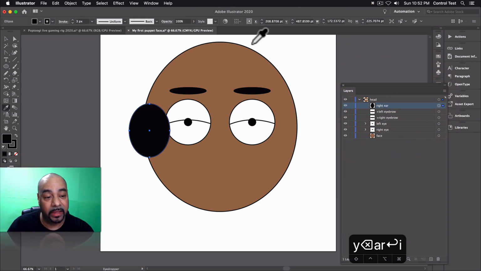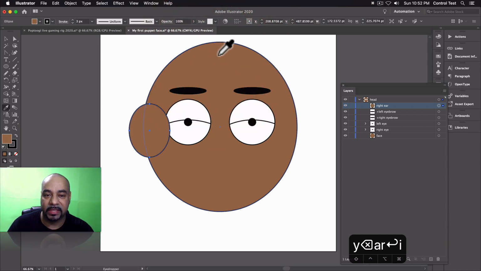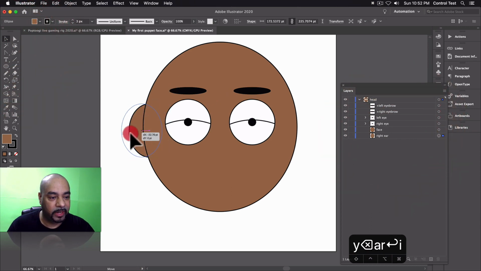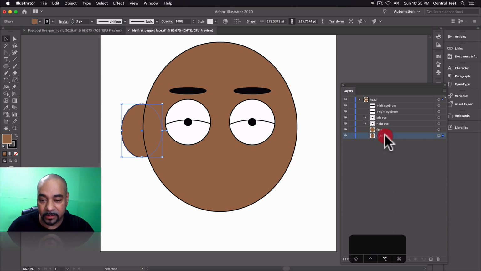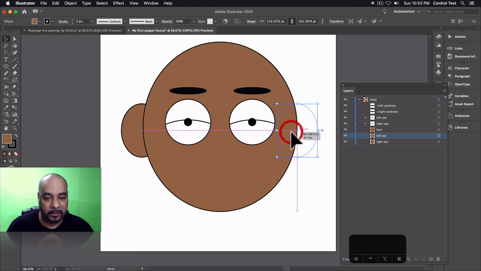I'll hit I and then just click on the face so I get that same color. And I'm going to drag it underneath the face. And then the selection tool and drag this over a little bit. So we have the right ear. I'll go ahead and hold Option down, copy that. Rename this left ear. Drag that over to this side.